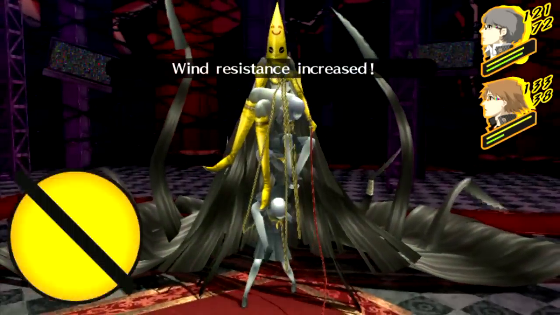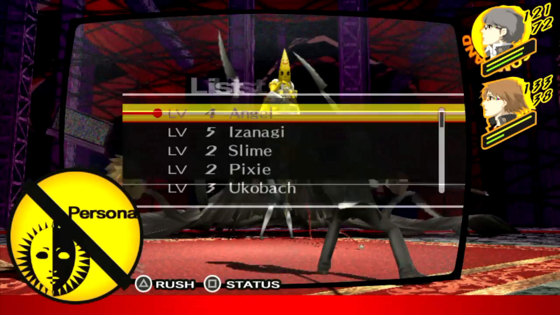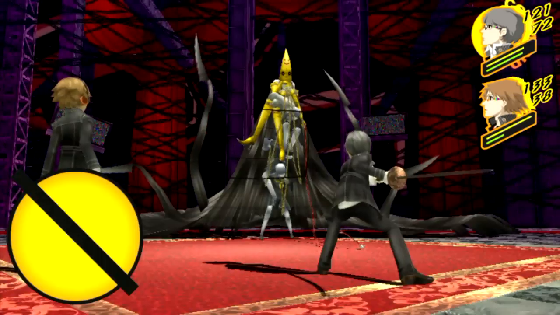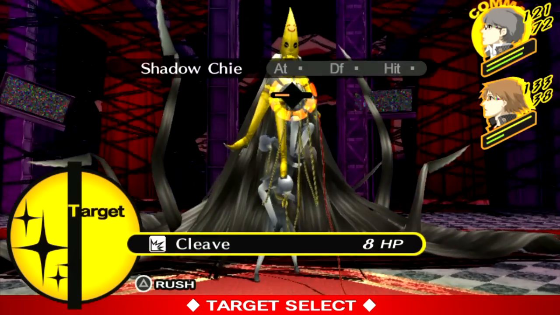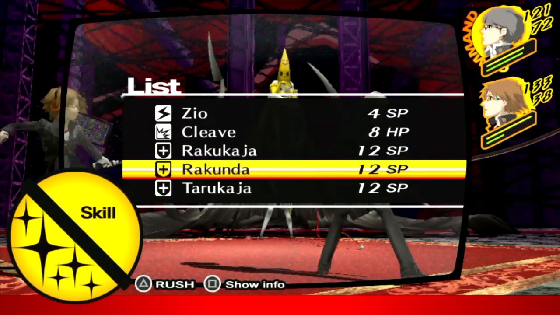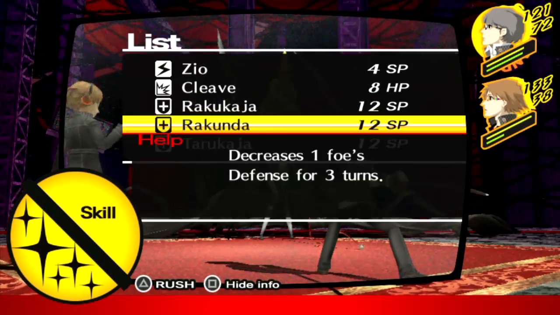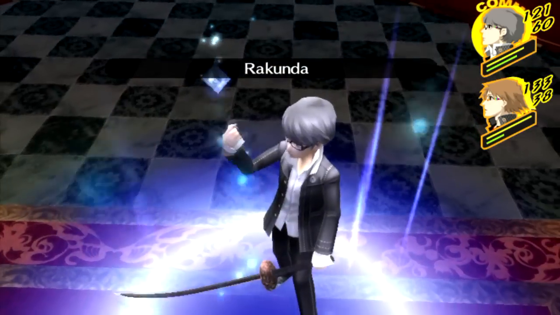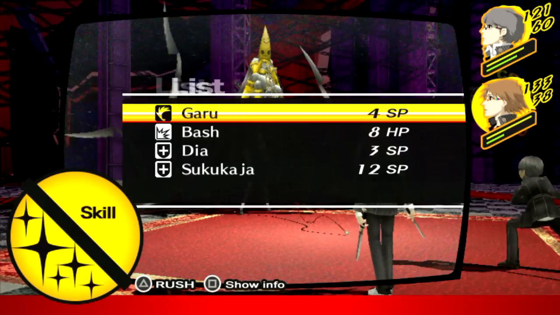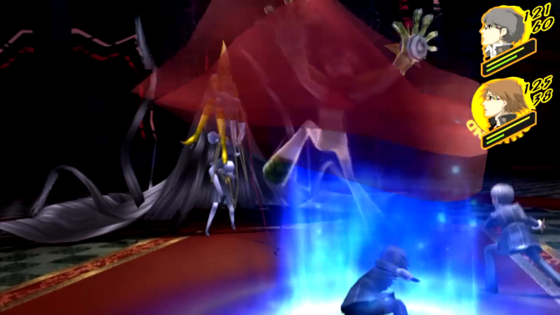Okay. We spammed wind for as long as we could, because she just used green wall. So now wind attacks are not going to knock her down anymore. So I'm actually going to switch back to Izanagi here, because now she is resistant to physical attacks. However, I'm going to use Rakunda on her. Just like Rakukaja raises our defense, Rakunda lowers hers. So we'll be able to do more damage this way by lowering her defense. And then let's see how much Bash does on its own, even though she's resistant to it.